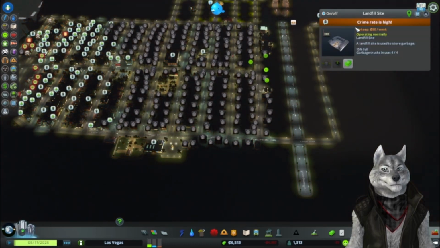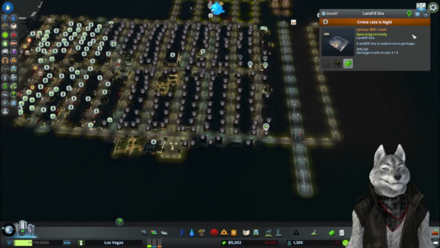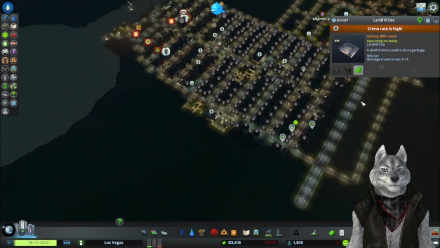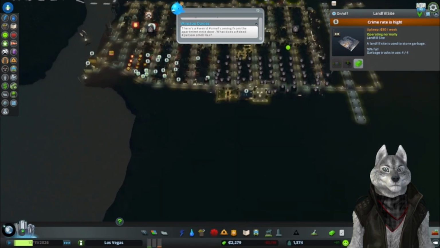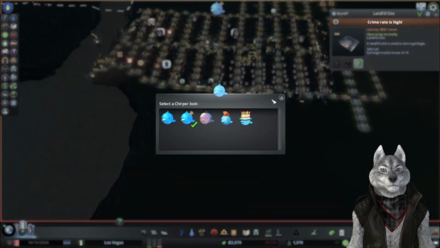We might just do it. Crime rate is high. Yeah, it's a dump. What do you mean? Okay, how do I get rid of this tweeting thingy? I want to remove this. I don't like this just popping here. It annoys the hell out of me.